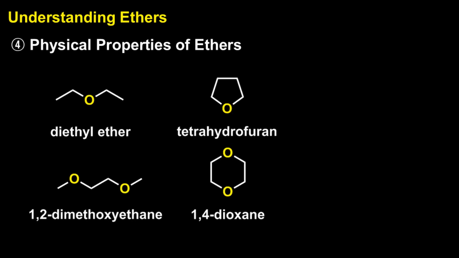Here are some common ether solvents you'll probably run into. First, there's diethyl ether, the classic example, especially in intro-level organic chemistry. Then we have tetrahydrofuran, or THF, a 5-membered cyclic ether that's actually one of the most widely used solvents in real lab settings. It's polar, super versatile, and works well with lots of different reagents. You'll also see 1,2-dimethoxyethane and 1,4-dioxane. Both are useful ether solvents, each with their own strengths depending on the reaction. But what ties them all together is that same basic structure, an oxygen atom connecting 2 carbon groups.